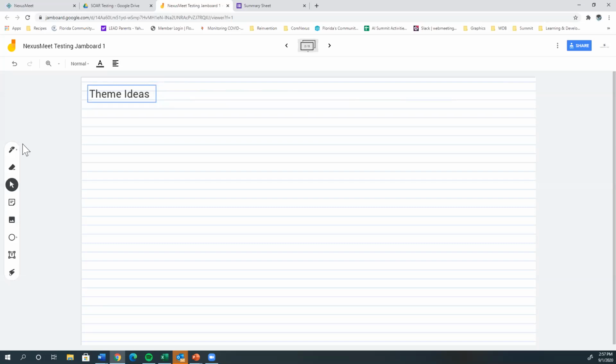You'll have on this left-hand side a toolbar, and these will be the options. You'll have a pen, and that just allows you to write. And so hopefully you write a little bit better than me. You'll have an eraser, and that allows you to erase what you've written. And so I could just take that right off of there so you wouldn't be able to see it. And notice it only erases what I wrote, not the grid on the background. This select just allows me to see when I'm on the board, I have my eraser. I can select it back to my cursor.